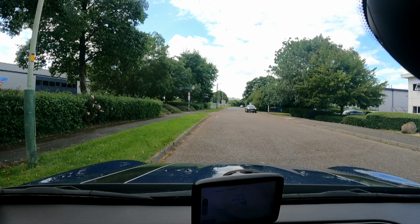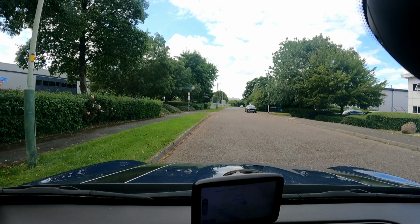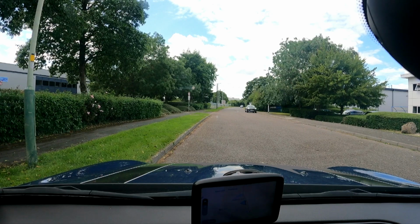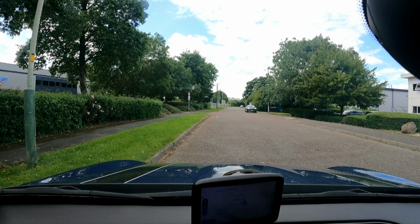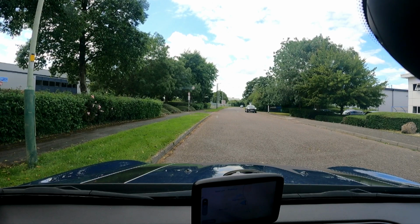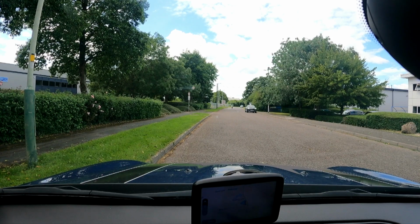Now, I honestly reckon you would have sped quite badly on the approach to Bruce Street Bridges. So you're on the Great Western Way, which is only a 30 mile an hour. You're coming onto Great Western Way, and that I promise you is only a 30 mile an hour. By B&Q, by the Travelodge, there's a sign that says 30 there, isn't there? Yeah, but you sped up, and what saved you was there's loads of queuing traffic, so that had to make you slow down.